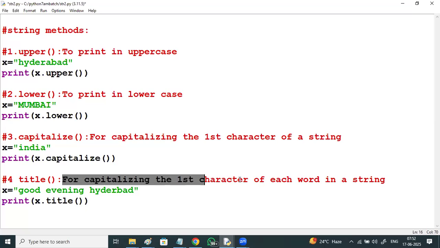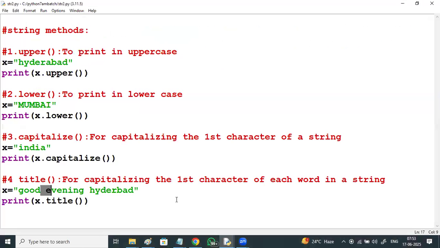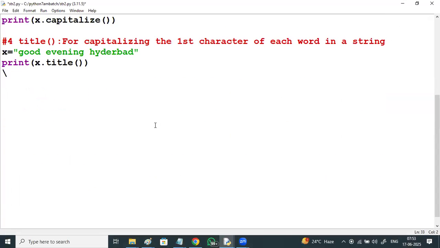For capitalizing each word in a string. Example 2.